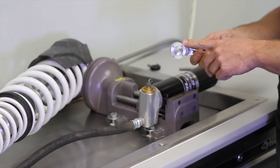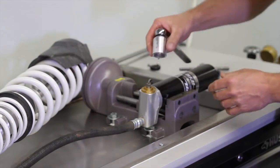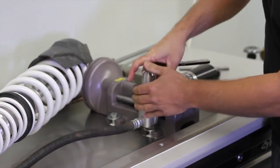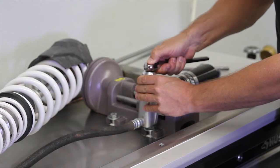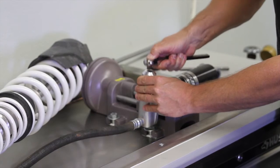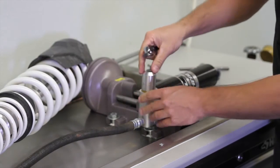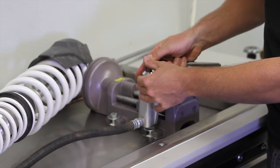We're going to grab the SDi tool, the 4-prong tool, to remove the stock adjuster. We know the nitrogen's out. You're going to want to line up the 4 pins. Sometimes these pins can get a little bit full of dirt, or even from when you have the screwdriver in there. Just give it a little bit of a tap, make sure that it's completely flush. We're good to go on there.